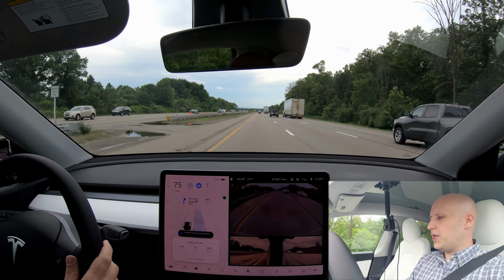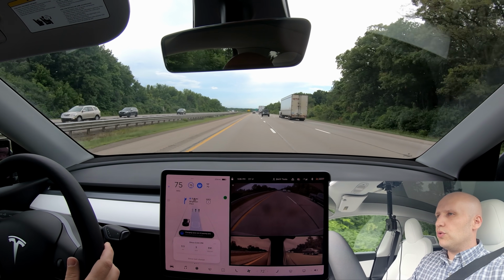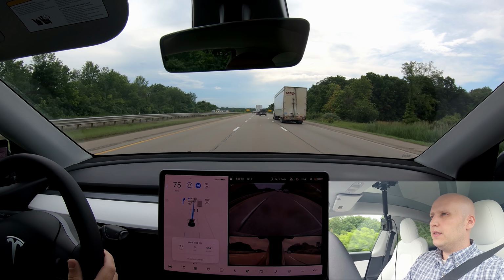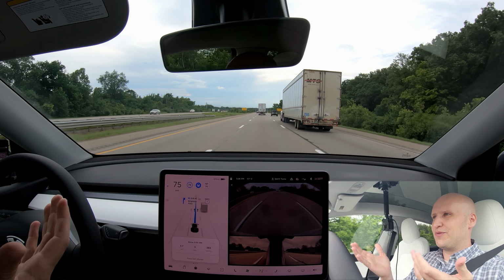So changing out of the passing lane, but also we need to be in this middle lane to take our exit. We're exiting to the right here. I mean, it's kind of like a divergence of the highway. But so far, really good. I mean, those lane changes were perfect.